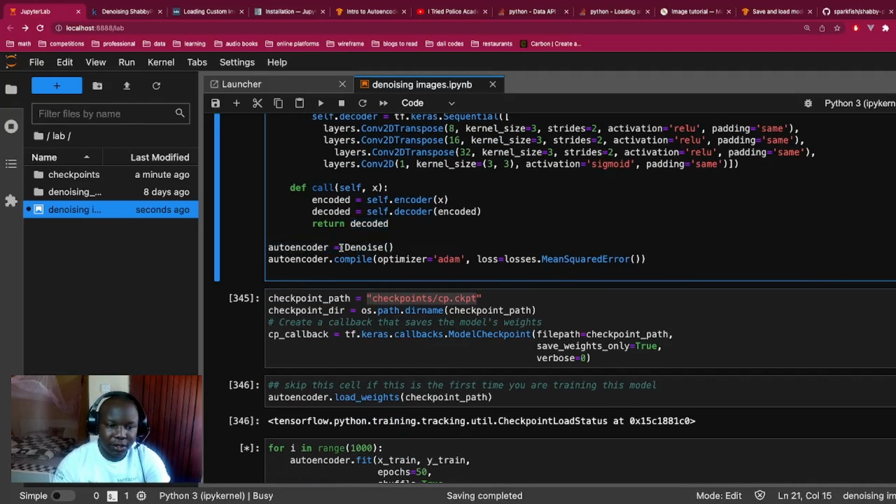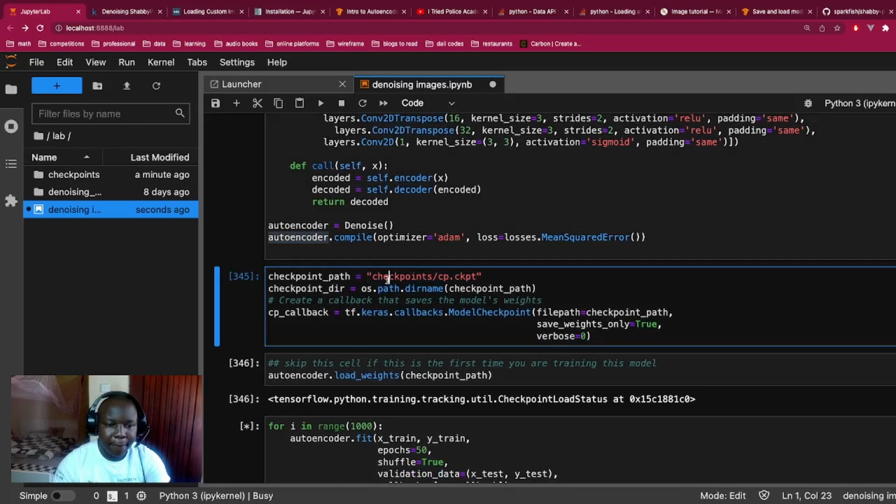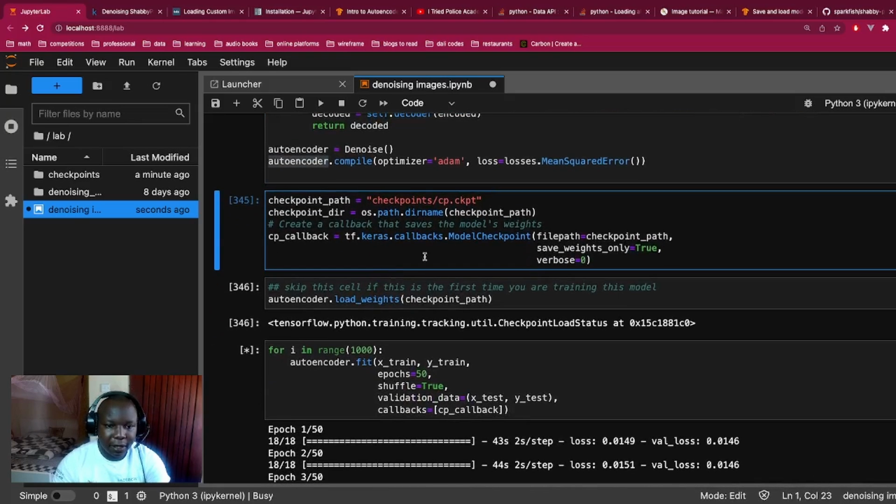So this is just initializing the object, and then the loss that I'm using is mean squared error. I'm optimizing it using the Adam optimizer, and this is how I've built my compiler. Then I am saving the model in checkpoints.